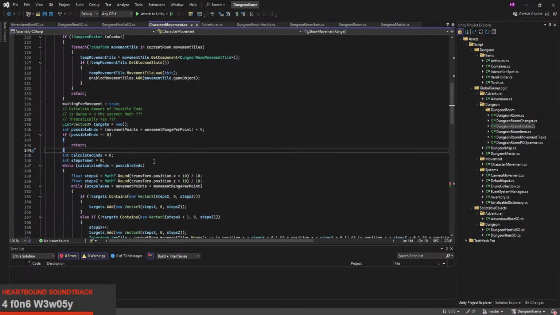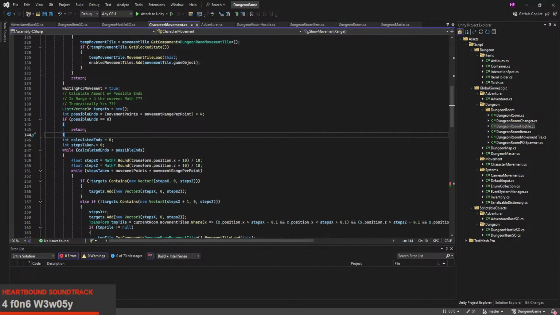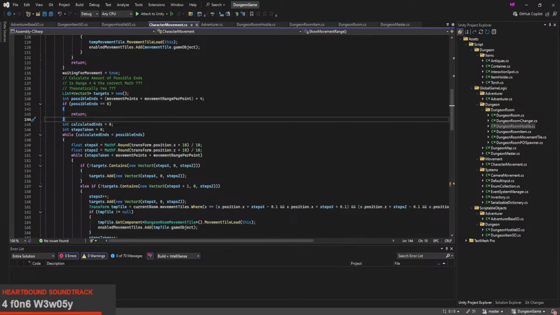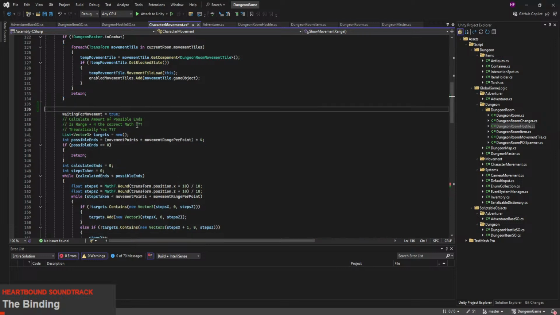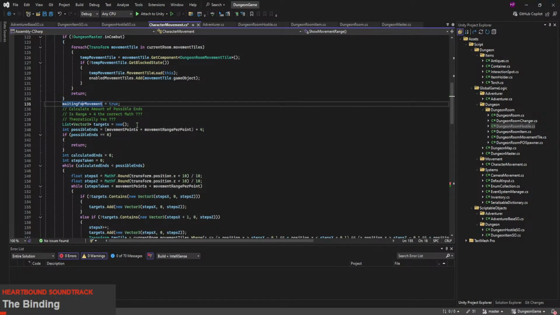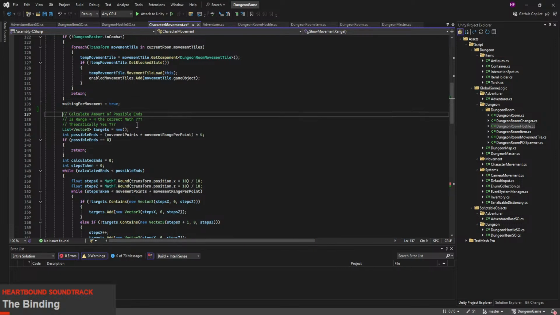Possible ends, all of that stuff we don't really need anymore, because it's just not fitting to the movement we are doing, which means technically I can just cut it out and be done with it. Waiting for movement, actually this one is something I want to keep there.